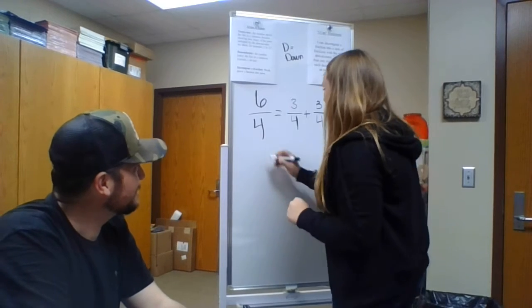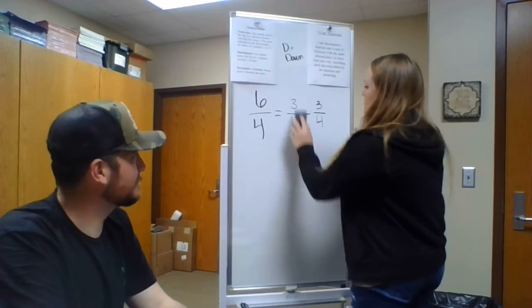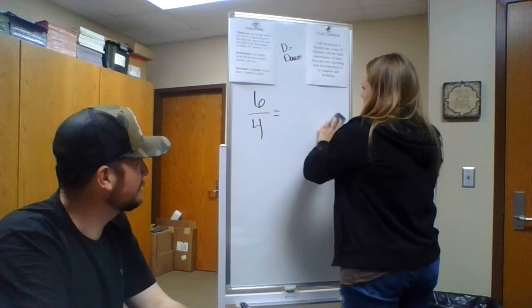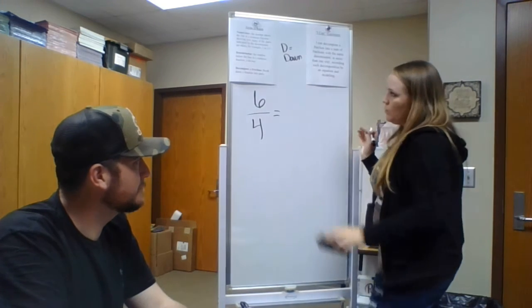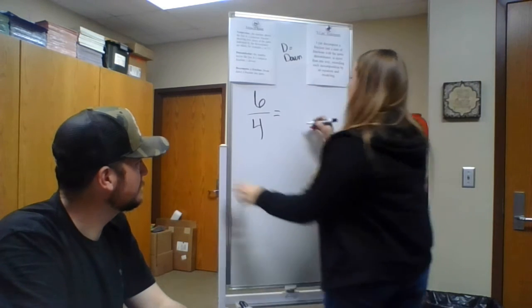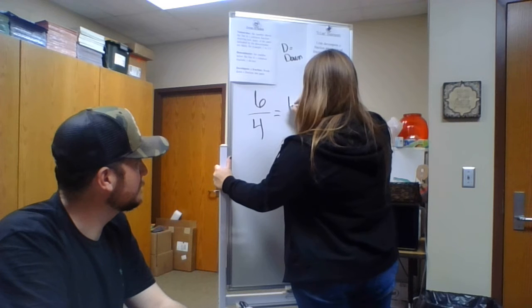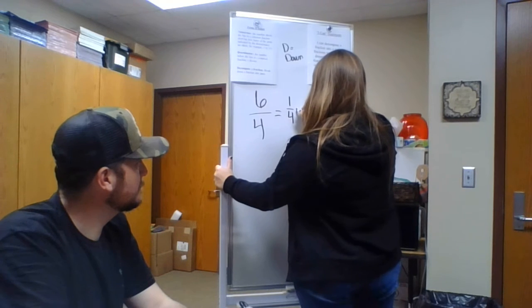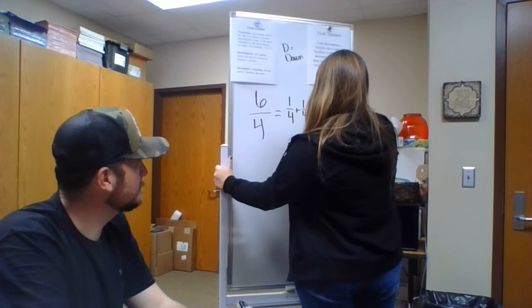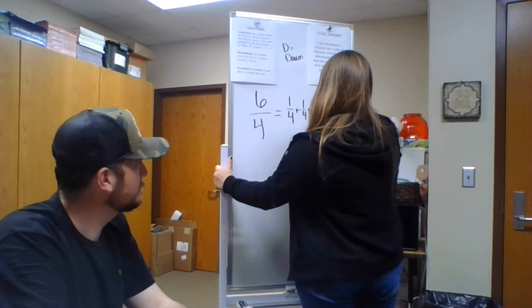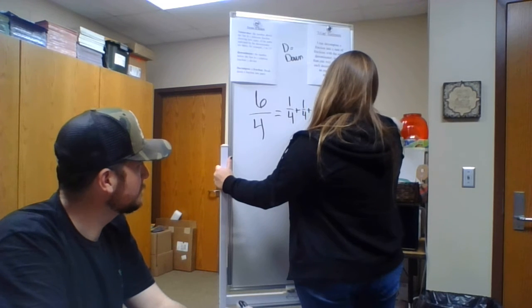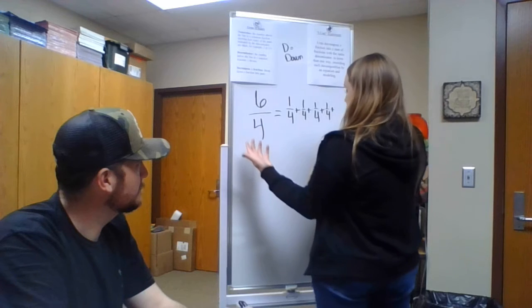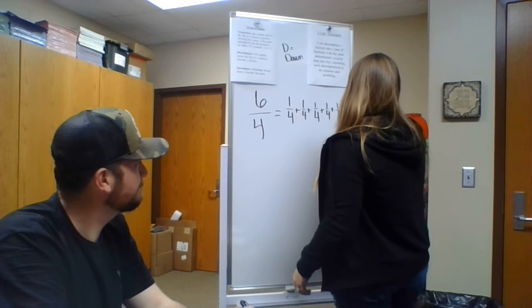So another way that you can do that, I kind of like to think of it with the 1 in the numerator, just to break it down that far, because in my brain, the way that it works, you do 1/4 plus 1/4 plus 1/4, and you're basically going to do that until it equals 6/4. 6. Got it.